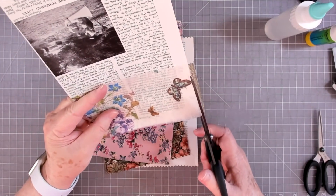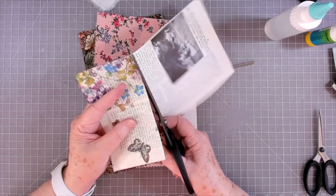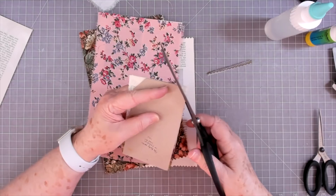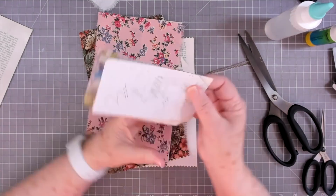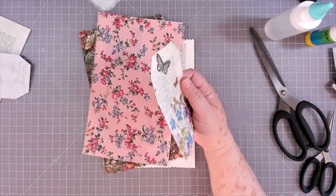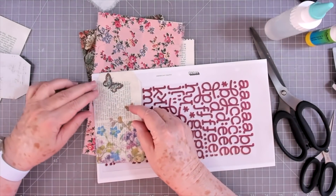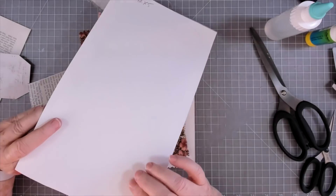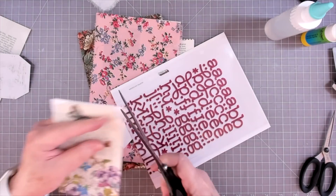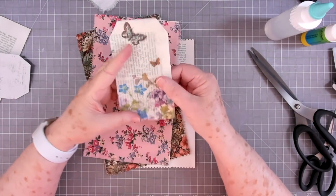I'm just going to cut it straight and then we'll decide how to cut the edges after I get it stitched. I'm going to take my little template for my tags, cut those edges off, and I'm going to need to put something on the back because it's not quite stiff enough. I have this piece of almost chipboard — I think I'll just glue that down to it. You can write on the back; it's a smoother surface. We'll trim this out and we'll go to the sewing machine. I love that — okay, we're going to make a tag out of that.